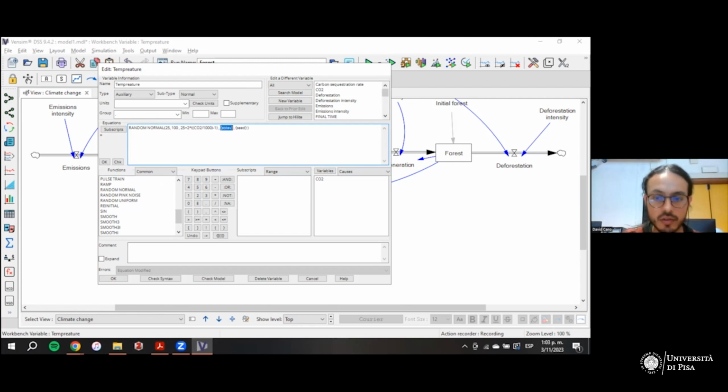And in standard deviation, I will put 0.5 and seed 10. And this equation is okay.